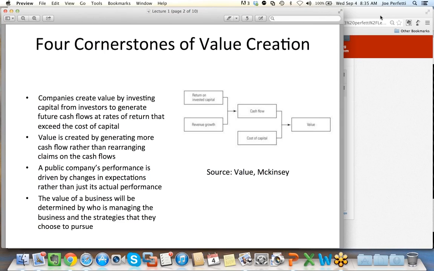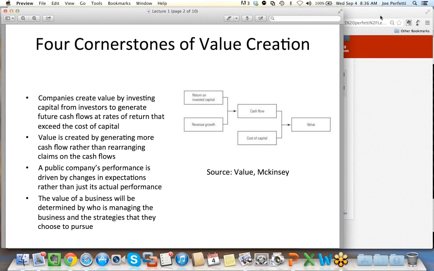So here's what the research says. On the academic side, we know that if you go out over 10 years with big data sets, you see an almost one-to-one correlation between the cash flow companies generate and the values of these companies. So if you have big data sets and long periods of time, companies are going to trade for the cash they generate. Otherwise, there's arbitrage opportunities. We kind of know that. We've proved it out in the academic studies.